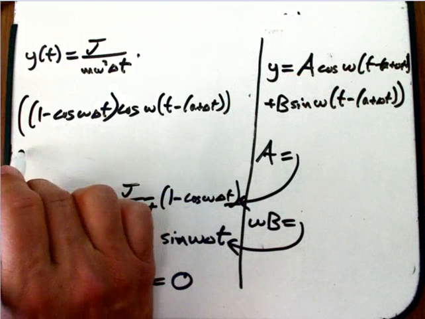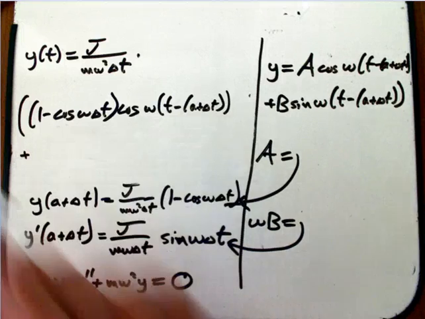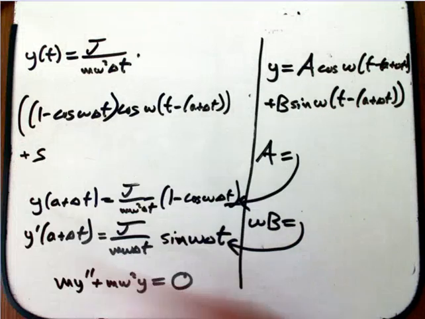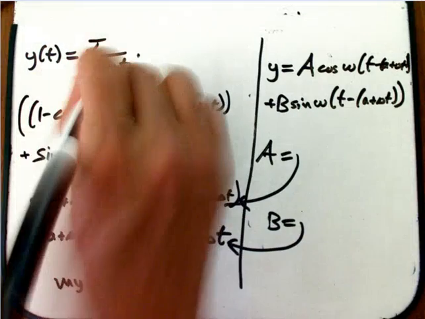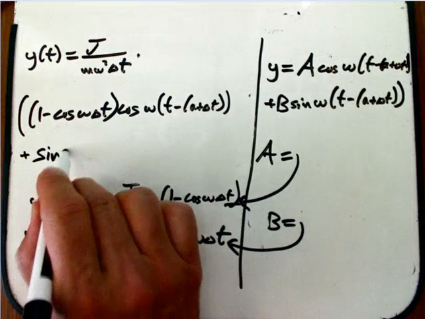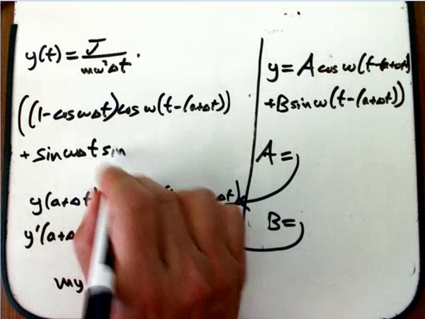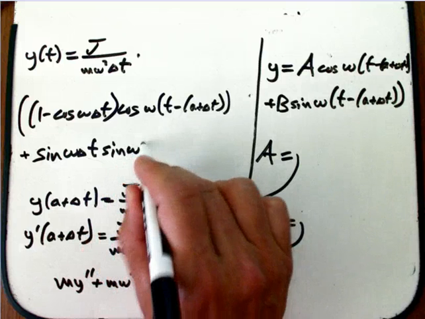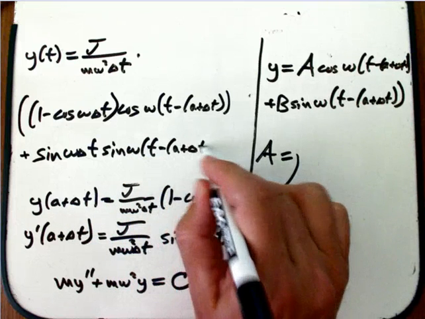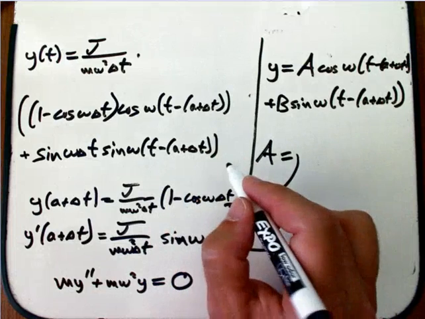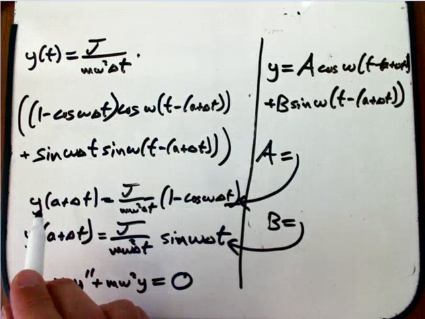Okay, and then plus, just make sure I'm not getting signs wrong. Yeah, we're good. Plus, now this has that same factor. Because when I divide by the omega, that's going to put an omega squared there. So it really is a common factor of j over m omega squared delta t, then sine of our magic quantity omega delta t times sine of omega times t minus a plus delta t. And then all of this stuff is multiplied by that factor.